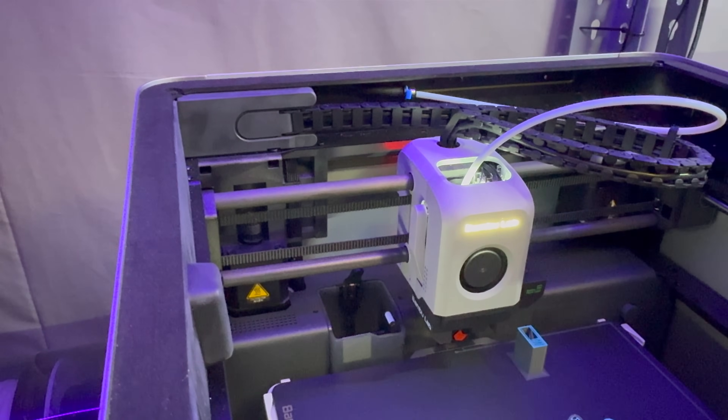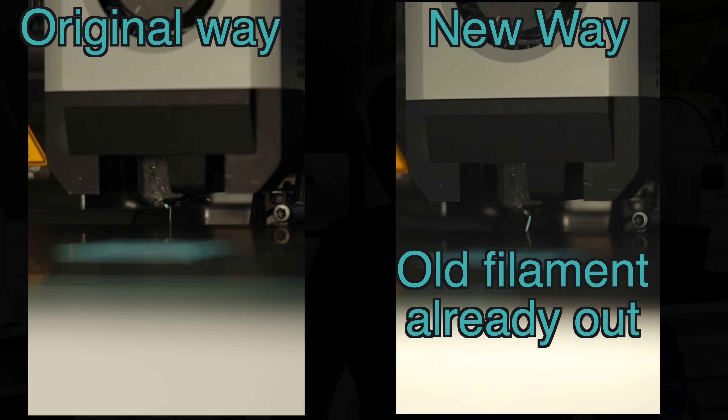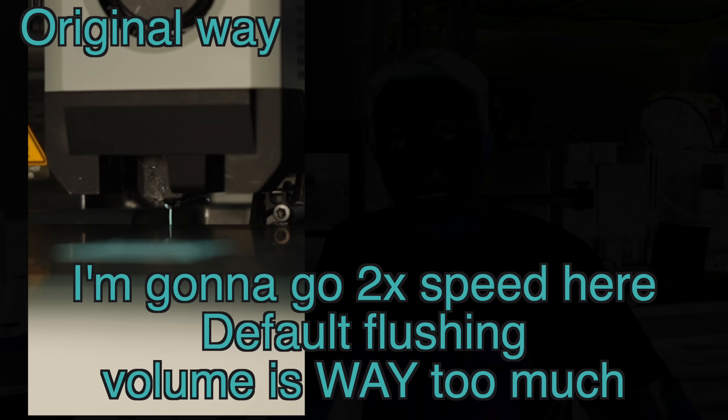I have a little video I can insert here where you can actually hear it pull the filament up 20 millimeters, and then it cuts the filament and proceeds to do the filament swap. I also have a side-by-side clip where you can see, as it starts to extrude the new filament during a color change, where the old filament stops and where the new filament begins — there's quite a time difference. With Leon Fisher Skipper's change you can reduce the flushing volume a lot. In this clip the flushing volume is already reduced to 0.5, and you can see it could go even further — when it switches from gray to blue there's still pure blue extruding that you could cut off and waste even less filament.